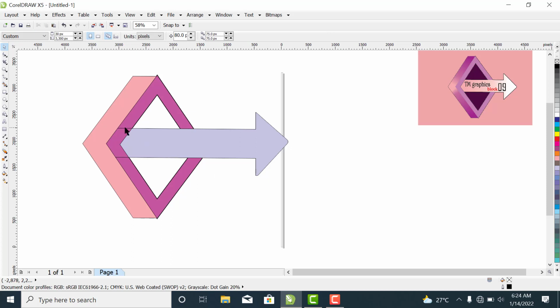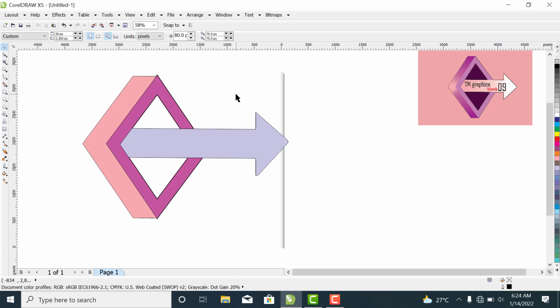But I don't want this line as well. So how do I do that? I want this arrow to come from within. So I don't want this line there. So how do I do that? I'll just hold down my shift key. I'll select this part, select this part, and select this part. So I'll also weld those parts together. Can you see? That is perfect.